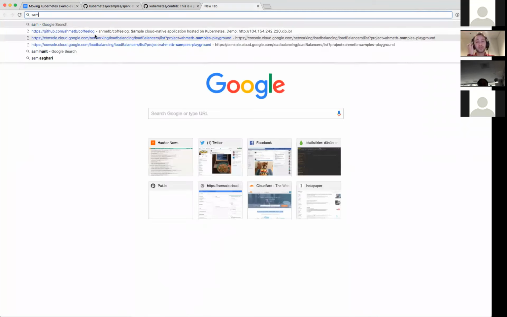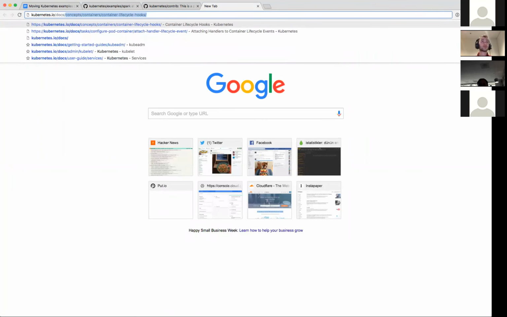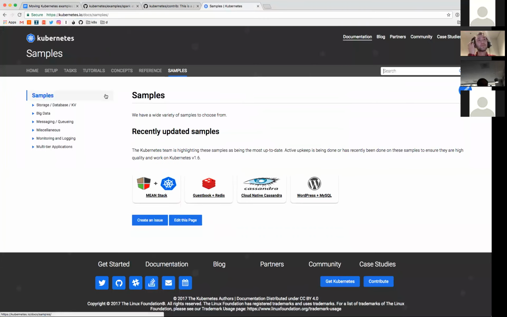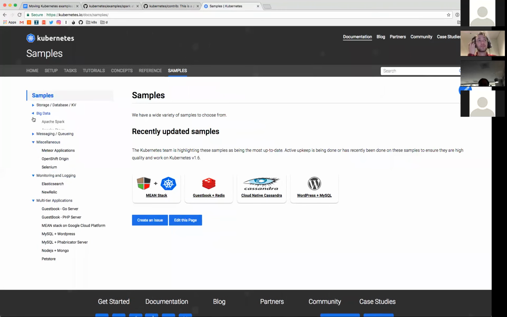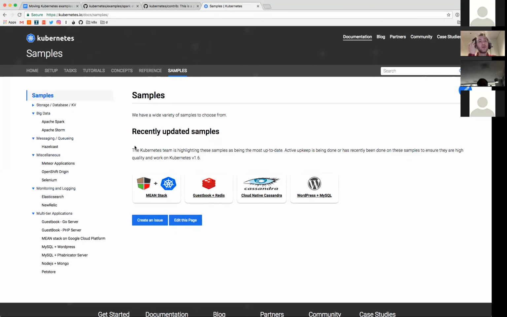Basically, we have a samples section on the website, let me pull that in, docs, samples. These samples are actually just going to GitHub right now, and there are just a bunch of things on the left, and these are also the unmaintained stuff. So the goal I am trying to achieve is to make sure that we have a maintained and tested set of examples from release to release, and they don't break. And this is how we teach Kubernetes to other people in terms of solid projects that actually work.